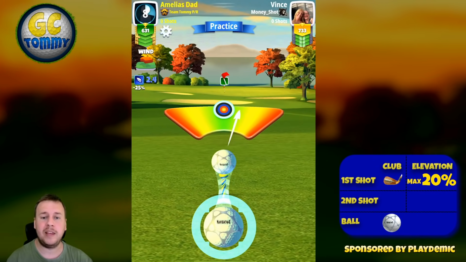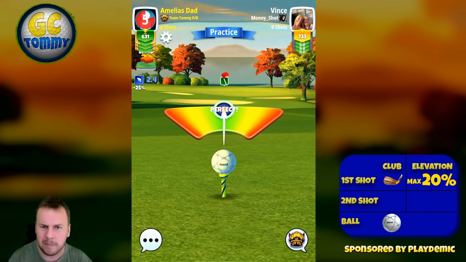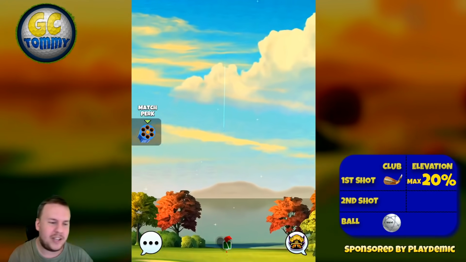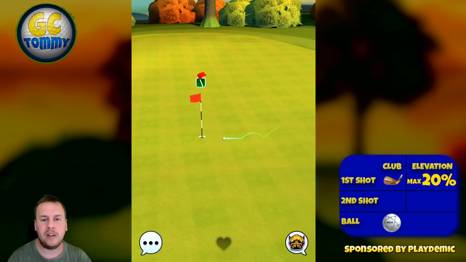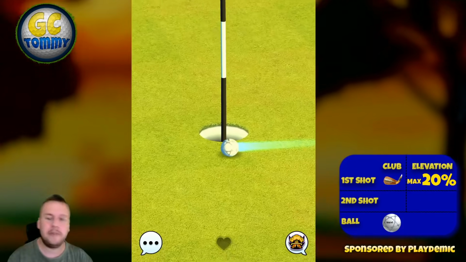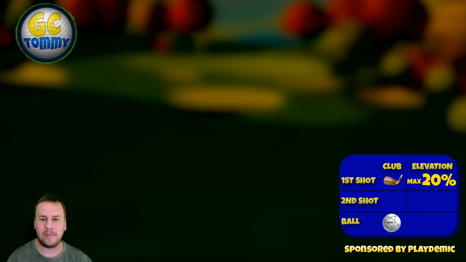Max plus 20. And I'm using a navigator ball here to reduce the wind just a little bit more, even though we don't really need to reduce the wind that much because the wind is already pretty low. But the navigator we can spend because I really wanted to give it a go to try to get this ball in the hole.